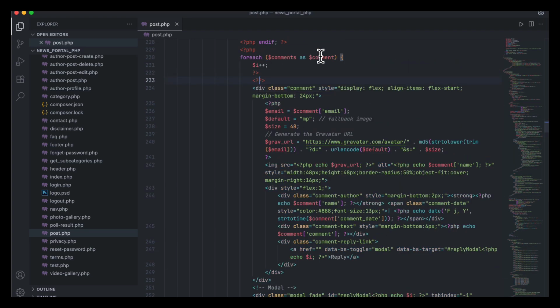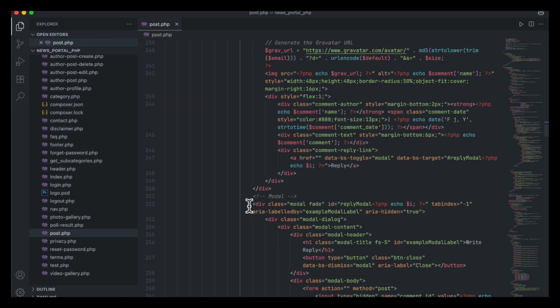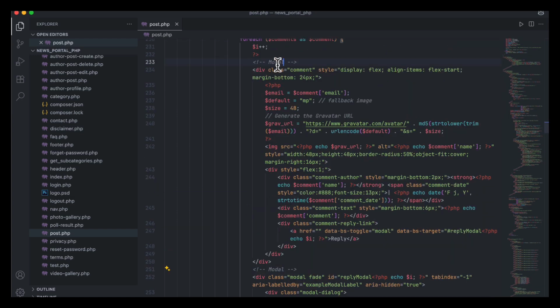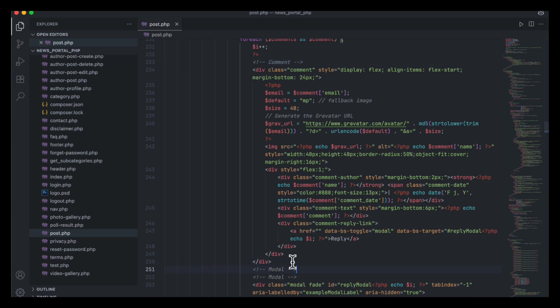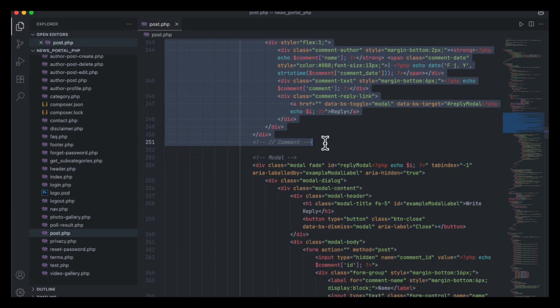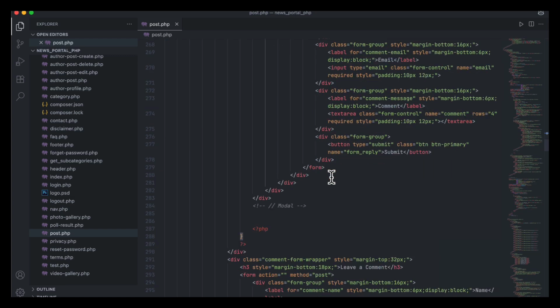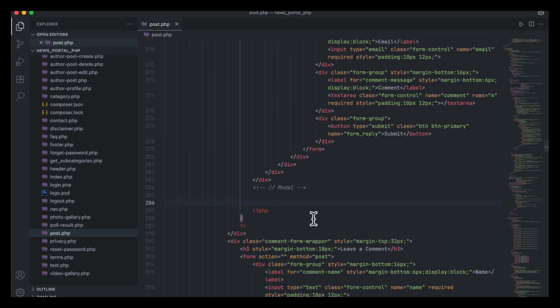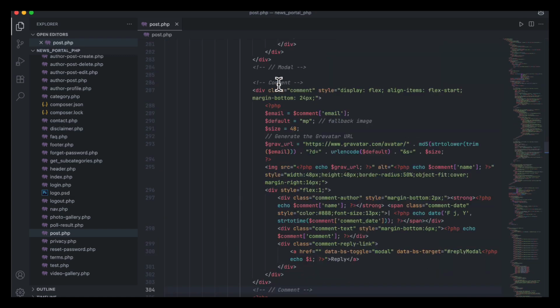Okay, so here I put something like this model, so here it will be comment, and comment will be here. And what will be the reply? I am going to copy this section, and all the replies under any particular comment will be shown here.